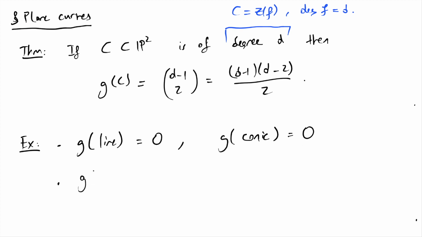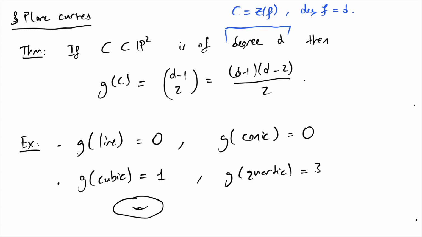And then the genus of a cubic, which means d equals 3, is 1. So here we have something like a torus, whereas the genus of a quartic is 3. And you see the formula is quadratic, so we're not going to hit every integer by just increasing the degree. Nevertheless, it's true that there are curves of every genus. Although, obviously, no smooth plane curves of every genus.